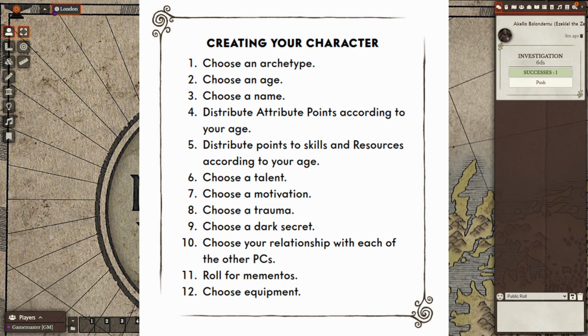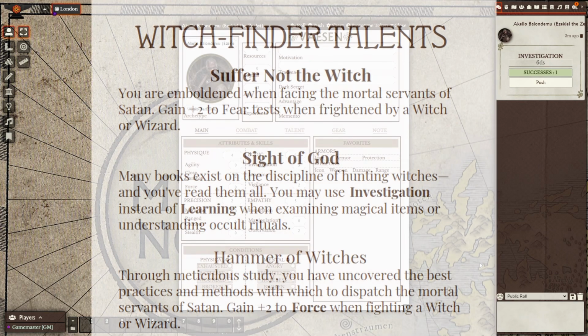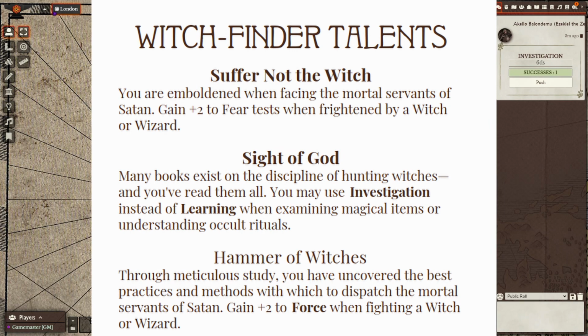Okay, so our next order of business is to grab a talent. Now, you start off choosing 1 talent out of 3 for your archetypes. Here are the 3 for my Witch Destroyer archetype. I have Suffer Not the Witch, Sight of God, and Hammer of Witches. And I think after looking at all of these, I like them all, but I think we're going to start off with Suffer Not the Witch.